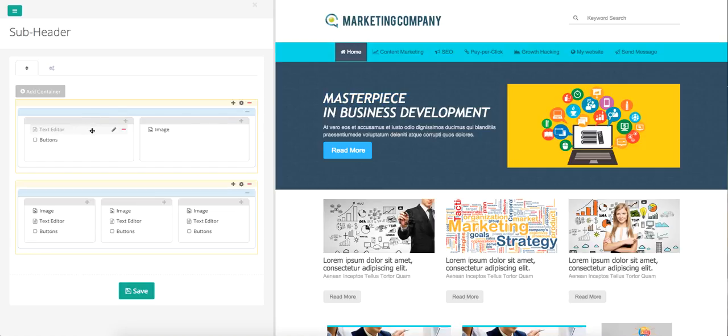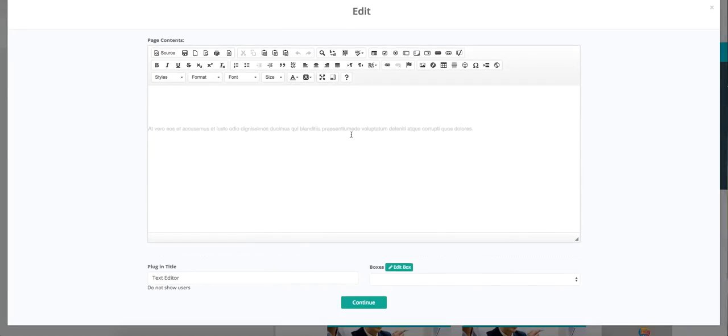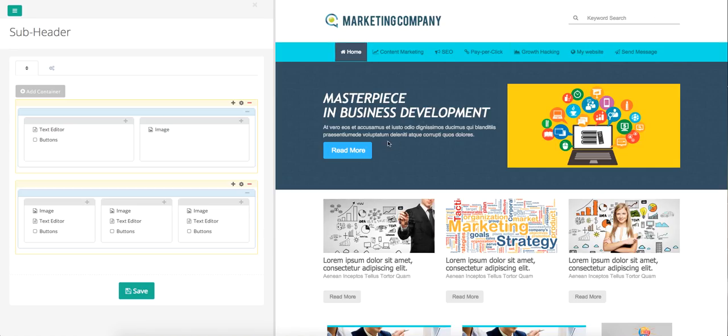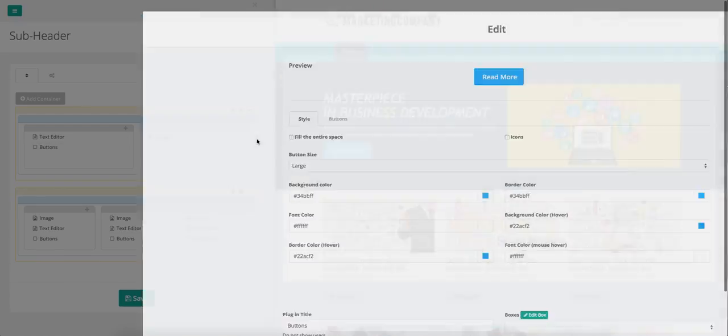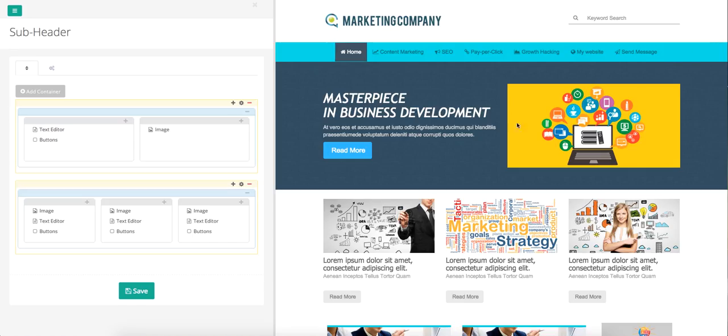Now, in the text editor, if you come here and edit, you can add in just about anything. You can add in pictures, you can add in videos, you can add in content, whatever. As long as you can copy and paste it here, you can place it inside and edit it and put it onto your blog. The buttons work in a similar way. You can link them to wherever you need to link them to. And we'll go over all this in detail in further tutorials.